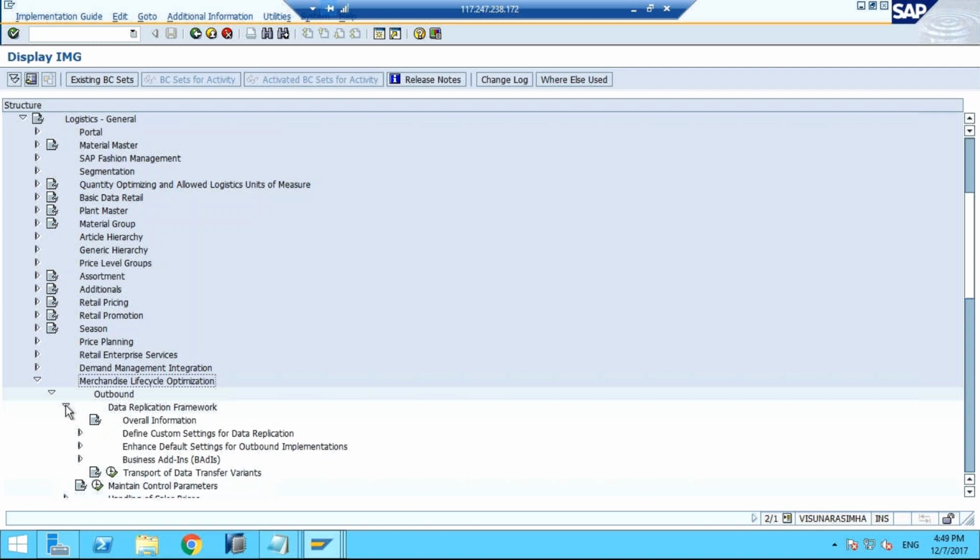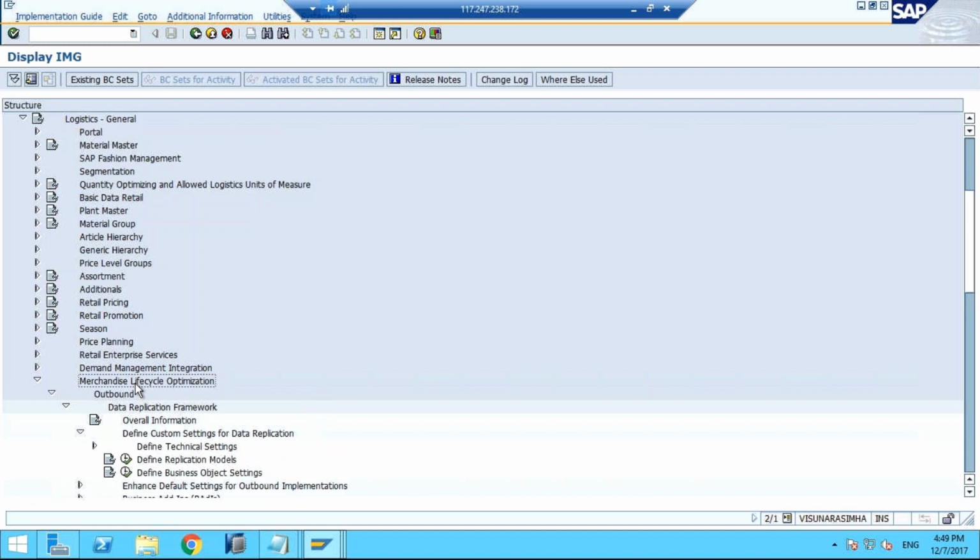So go to SPRO, Logistics General, then Merchandise Lifecycle Optimization, then Outbound. Here you can see Define Custom Settings for Data Replication. Open this.